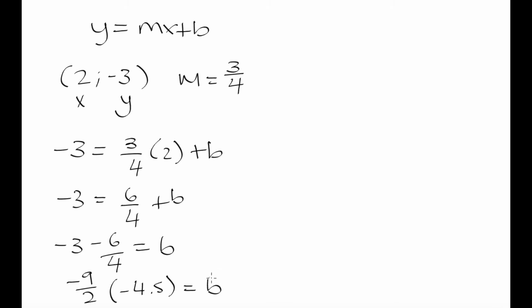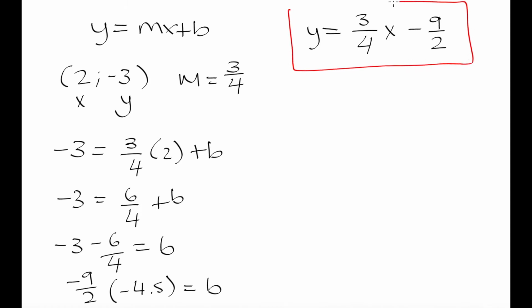So what we can do in order to get an equation for this line is write it in the following form. We have y is equal to m, our slope, which is 3 over 4. We have our x value, and now all we have to do is add our b value, and our b value is negative 9 over 2. And what we have just done is found the equation for our line that had the following coordinate and the following slope. So this is going to be the equation of our line, and we can use this equation to find out any value for y when we are given any value for x, or vice versa.